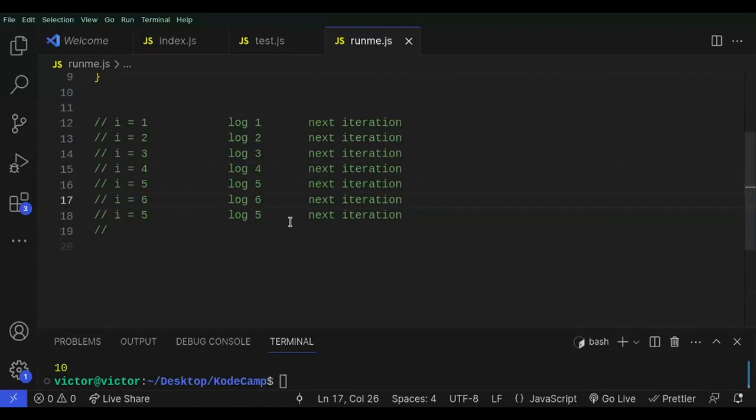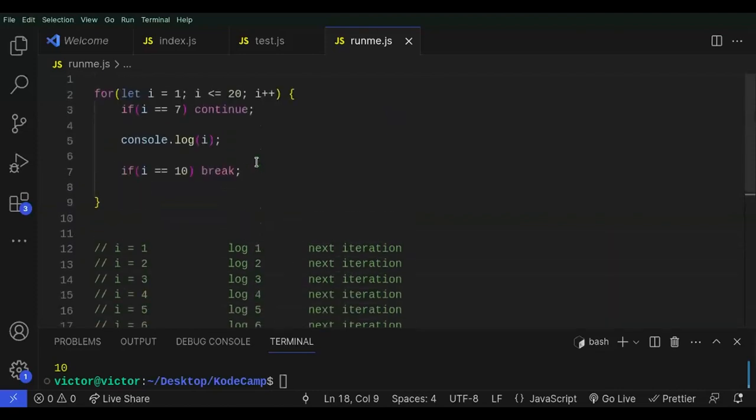But then at this particular point, i now equals 7, right? And then we are checking, is i equals 7?